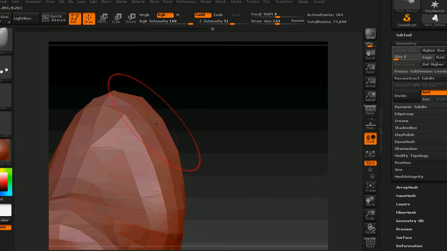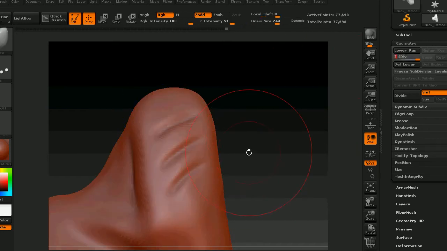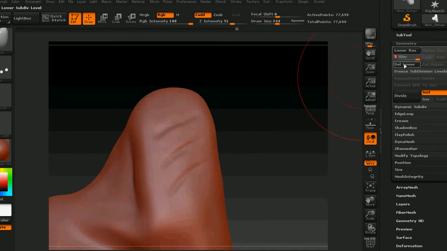I can pull it out. And I can even use the smooth tool, but this is not destroying the details in here. Only if you're on this level and you smooth, then it gets rid of that. Or if you are in the medium level, if I smoothed here, this would destroy it. Well, it destroyed some of it.